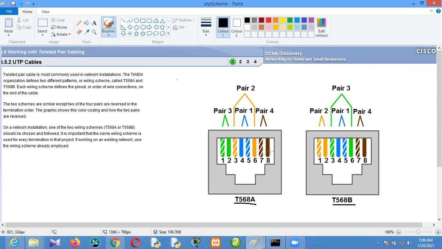But the way to memorize is that in UTP cables, we have green and orange. We call them data cables.